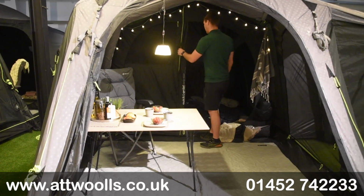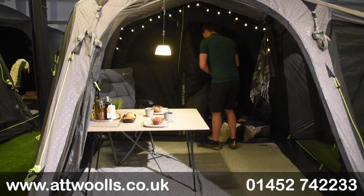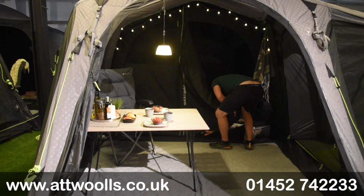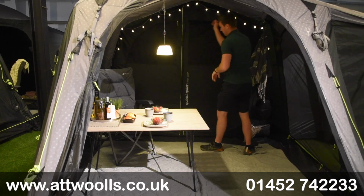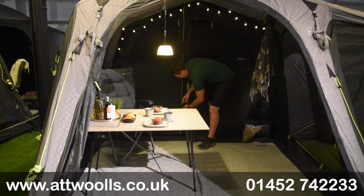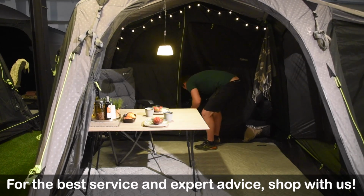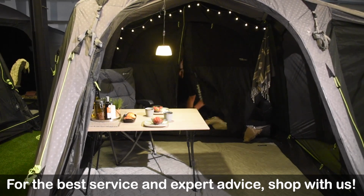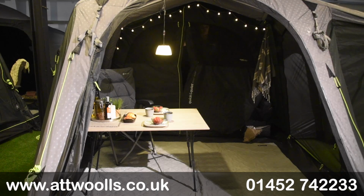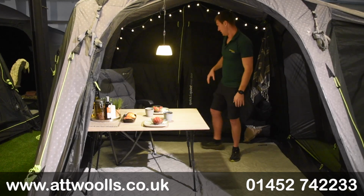The master bedroom, which is the one on the right hand side here, also has Outwell's quick and quiet door system, so its ability to enter the inner tent without using zips. Rather than using zips, essentially what you can do is open up, walk into it, then magnets shut the door behind you, and as previously mentioned, you've then got mesh to allow you to come in and out as you wanted to. But it's a nice easy way of doing it, quite nice.